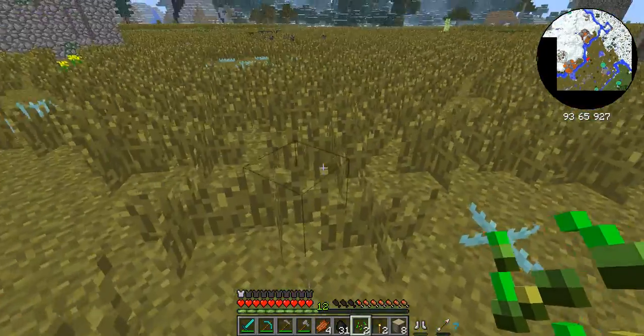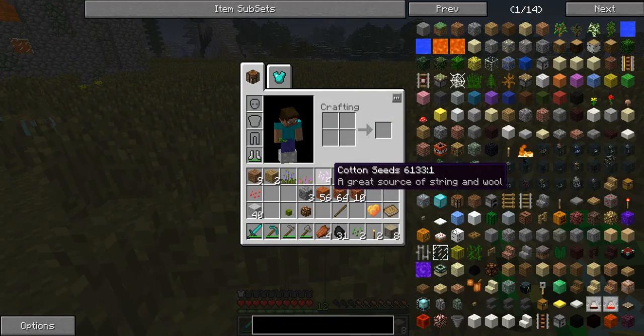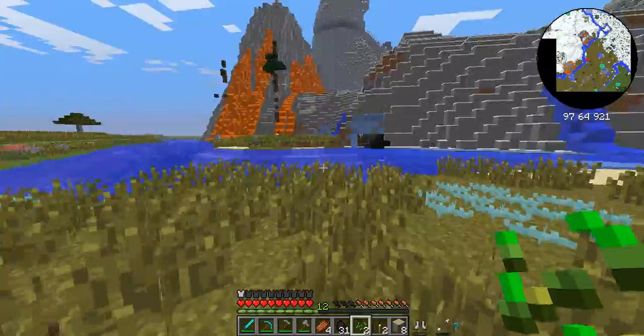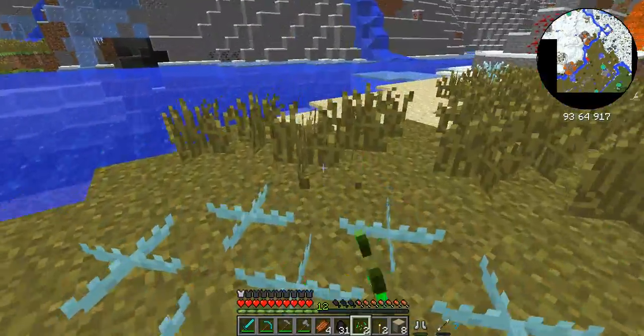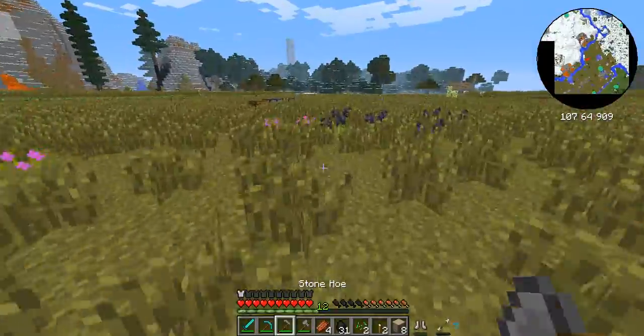Right. Let's have a look and see what we actually gained there. So what are they? Ah, barley seeds, that's what I wanted. And cotton seeds, a good idea as well. Geisal seeds, I'm pretty sure you use those to make Geisal greens, where you can get the Chocobo thingamajigs.